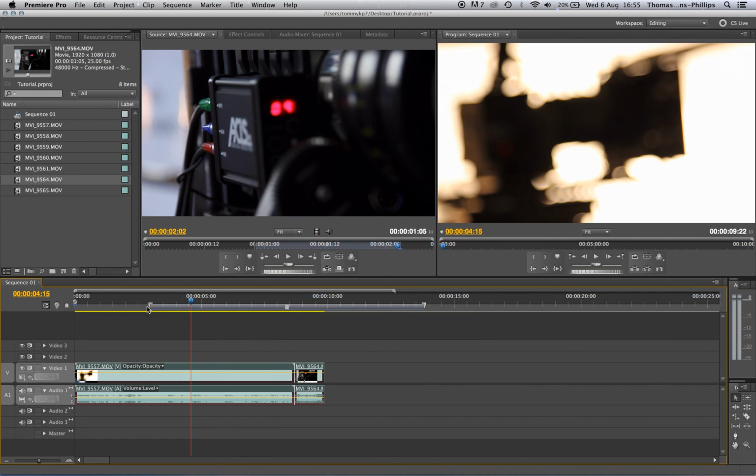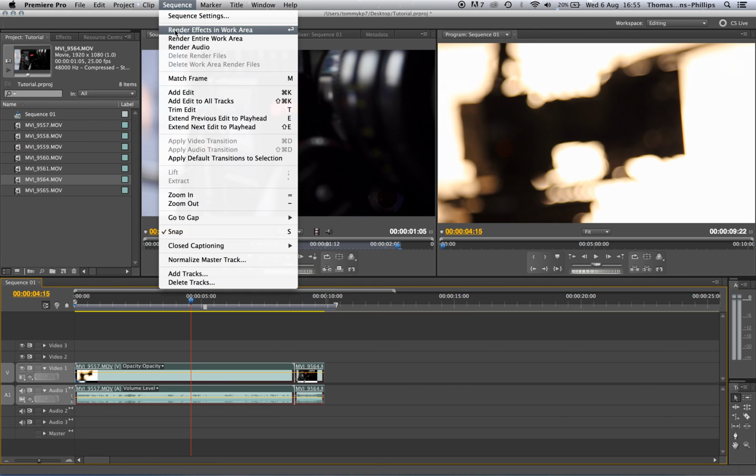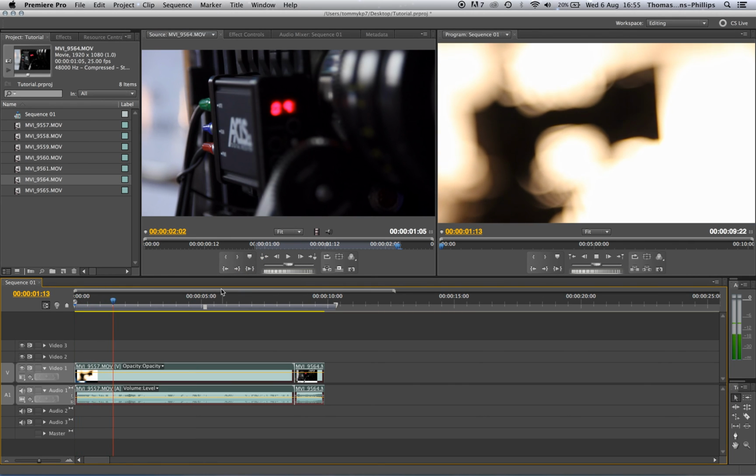You can change the length of it using these little buttons at the end. You always want to make sure that when you're rendering and especially when you're exporting, this covers your whole project. Because if it's down here, it'll only render or export this bit here. It won't do anything past this point. So you need to make sure that covers all. If I go to Sequence, Render Effect in Work Area, that's rendered.